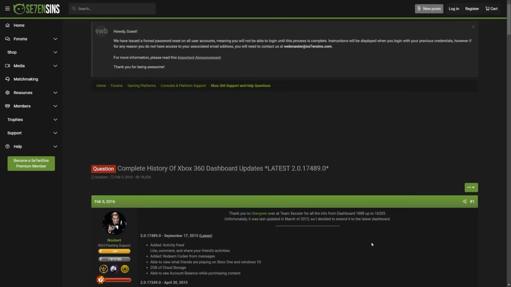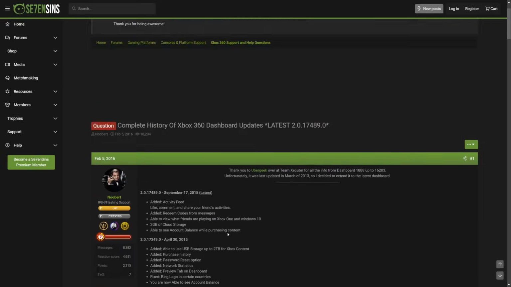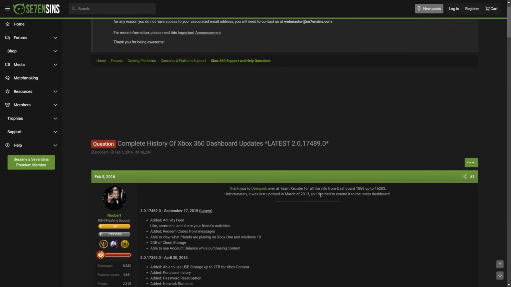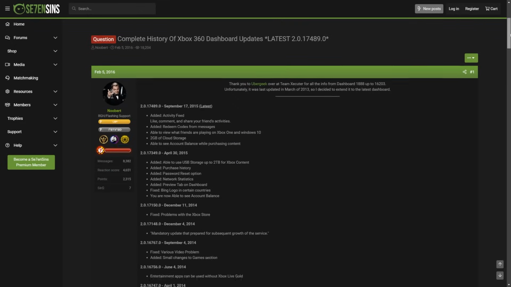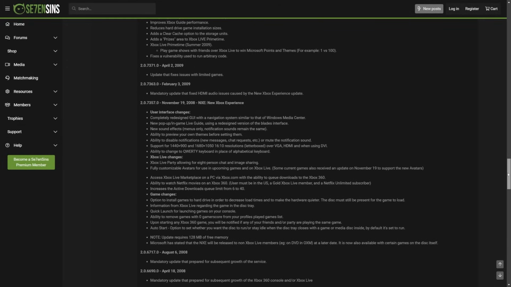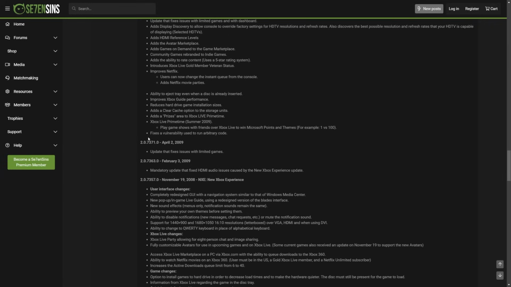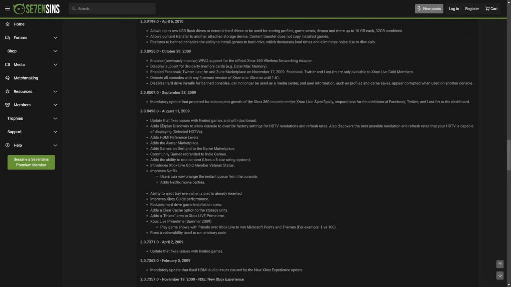So I'm going to pause there real quick, because over on 7sins, there is a thread from Nuber, which builds off some of the work that UberGeek did over at the Team Executor forum. Rest in peace to that. But just going down here, this covers the history of Xbox 360 dashboard updates. For example, 7371, that legendary update, is the latest update you can run on a system in order to JTAG it. Because you can see right after that, 8498 fixed a vulnerability used to run arbitrary code.